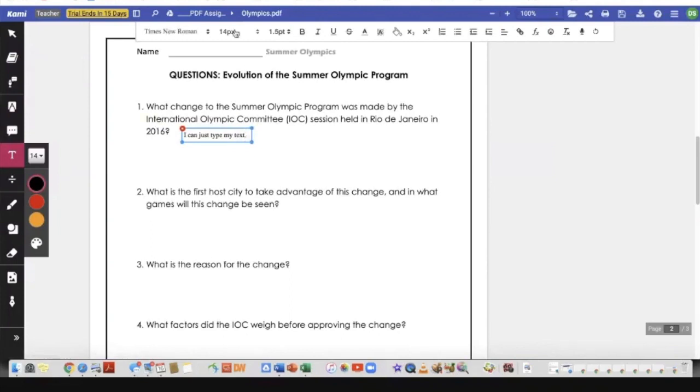However, if you notice up top here, you have different fonts, you have different line spacing. I'm not going to go through all of these things, but what I am going to point to is this little microphone over here. The voice typing also works inside of the text tool, or text boxes, as well. So if I click that little guy, I can now record whatever I have, and it will type that out as I'm speaking. And then just turn that off, and it's there as well. So that tool works inside of text boxes as well.